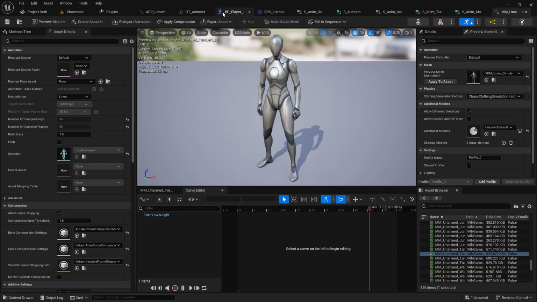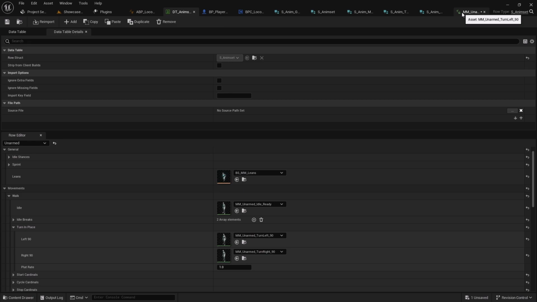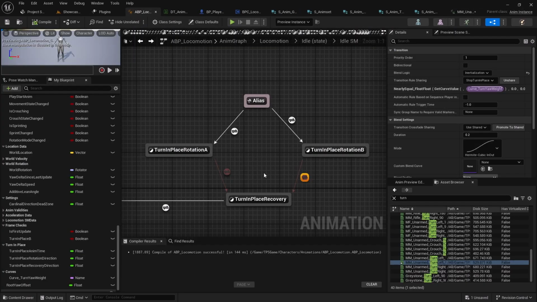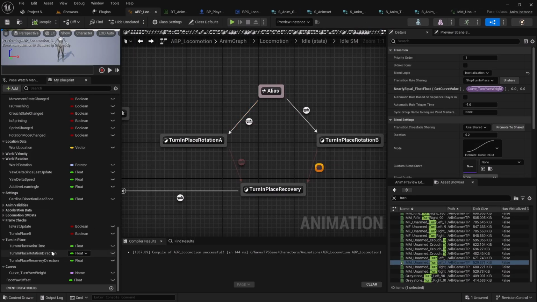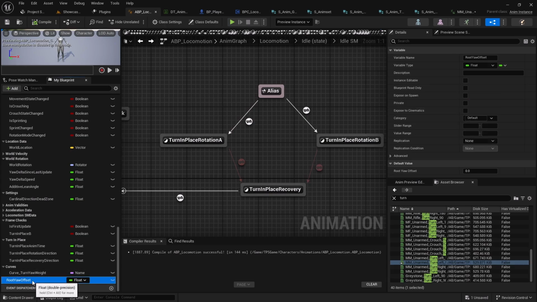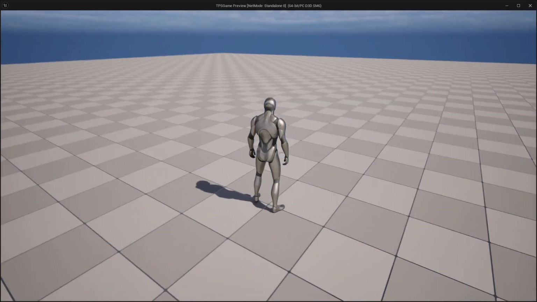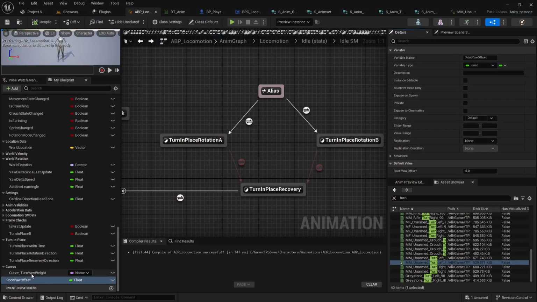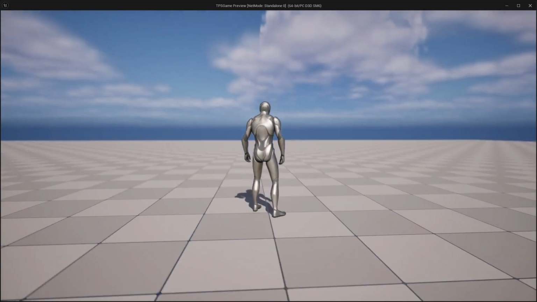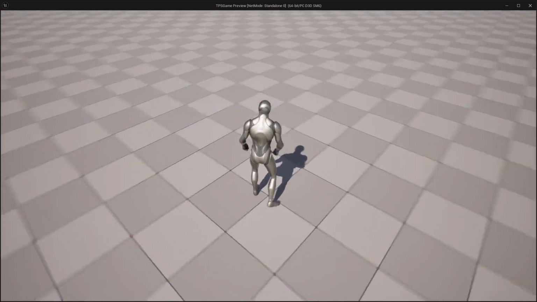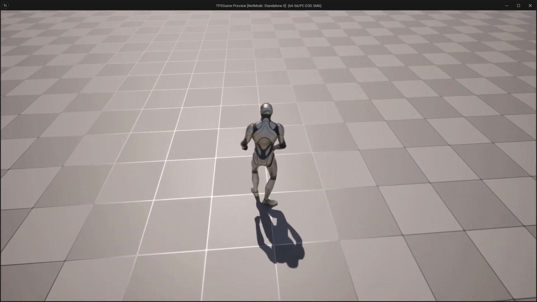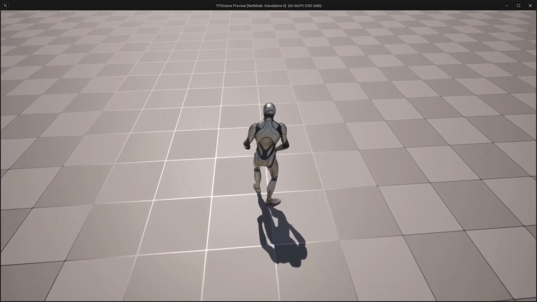And then what is left is we have to play these transition logics based on this root yaw offset. But as I said before, we need to first properly calculate this root yaw offset, otherwise it may not play properly. So maybe for testing we can set the root yaw offset as 60, and you can see it's playing sort of a turn in place animation, right?